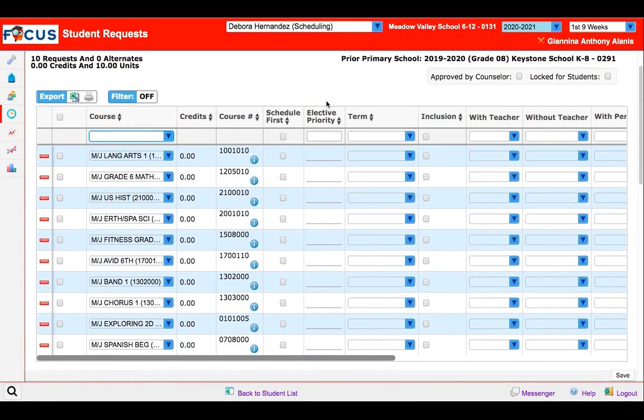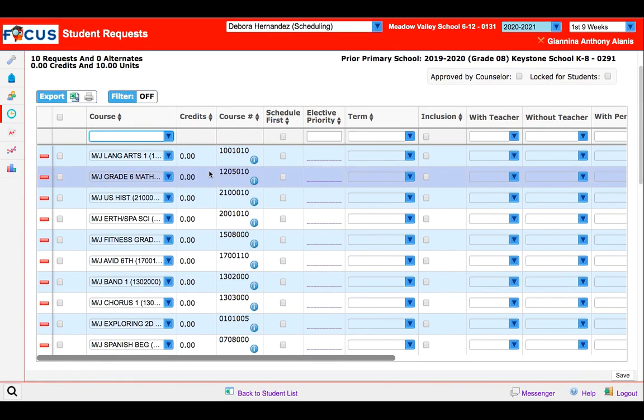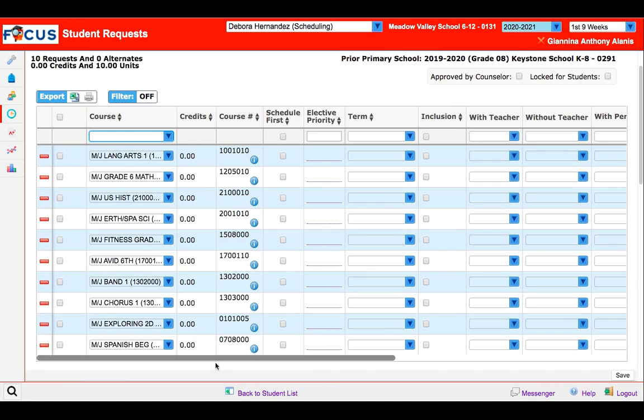This student has 10 periods worth of a schedule. I only have 7 periods in a day. So basically what the scheduler is going to do when I click Run Scheduler is go out and, in the order of the graduation requirements, look at all of the course requests and then schedule the student in order of the graduation requirements. Now, if the student doesn't get one of these electives, the student just doesn't get them.